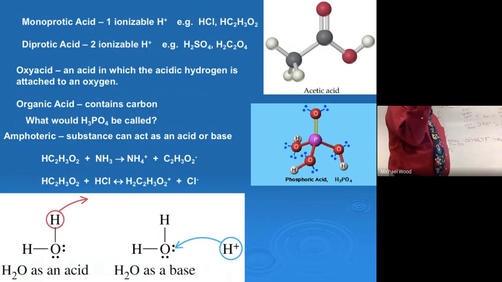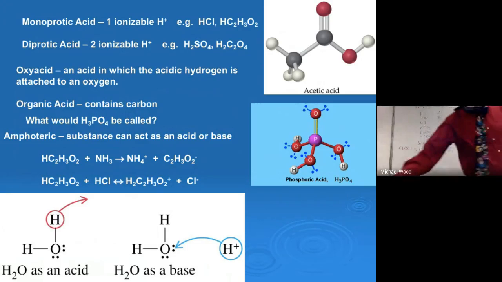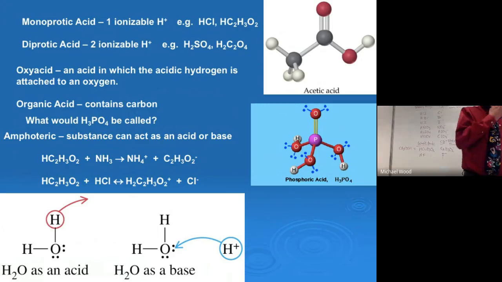Diprotic means it could give off two H's. In the lab, which I pre-labbed here at the beginning of class, that acid is triprotic, which is what this is going to be. Okay, so you guys can look at that. I'll talk about all this. I'll give you a minute for those that are taking notes.